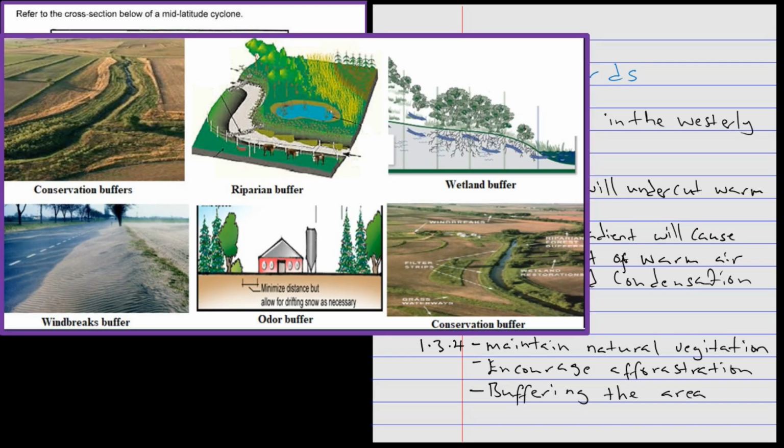We can also buffer the area. Buffering is done in areas that are sensitive to protect them against harmful impacts. These areas can be rivers, streams, wetlands, or threatened vegetation types. This is done to reduce surface runoff, thereby slowing soil erosion and improving the water quality by allowing infiltration, and for many other reasons.